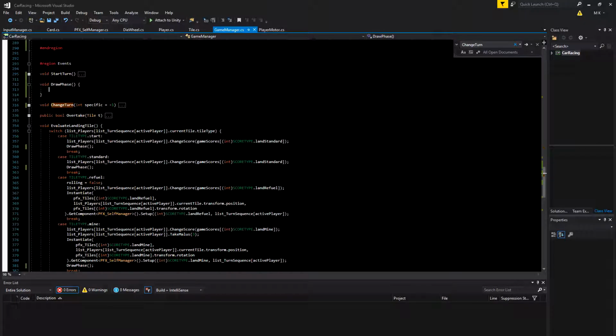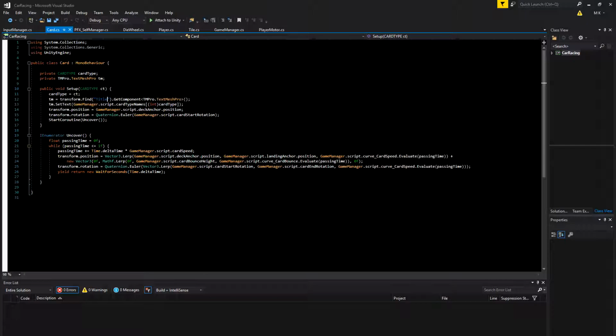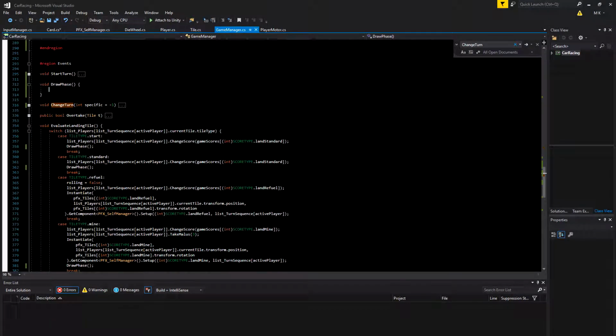And what are we going to do in draw phase? In draw phase we are going to request that the player draws a card, instantiate a card, make it flip, and then analyze what the card is about, and then decide what the player needs to do based on the effect of the card. The card has an enumerator to do things, which is great. But at the end of it, it needs to return some information to the game manager. So we're going to go back to the game manager and return card type, for example.